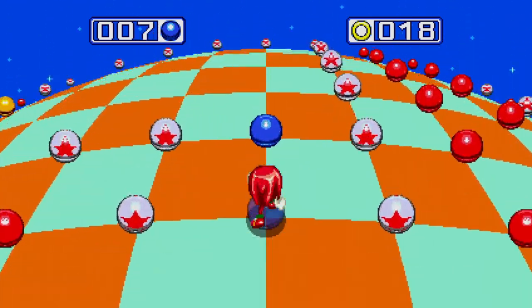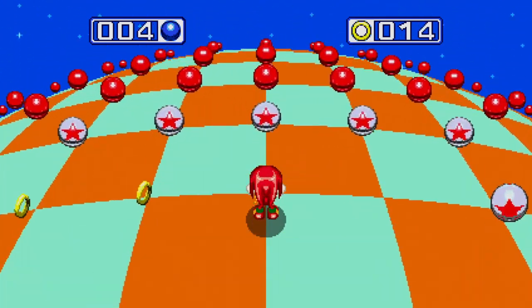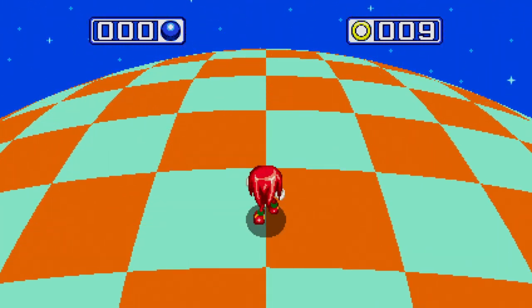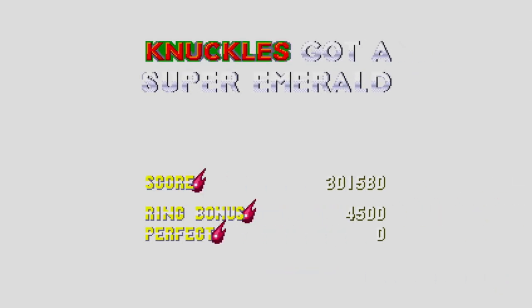Because with only 8 more spheres left, now 6. I gotta jump over to this side. And here are 2 more. Yeah, because I was supposed to jump on one of them and I just didn't quite make that work. And there we go. So yeah, I missed the rings. Not a big deal because as you can see, we get our first Super Chaos Emerald and it's the orange one. So yeah, Knuckles got a Super Emerald. Pretty good to see that.